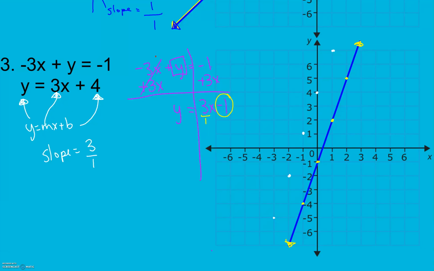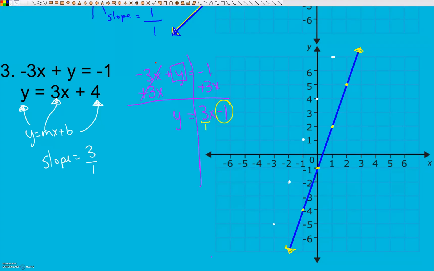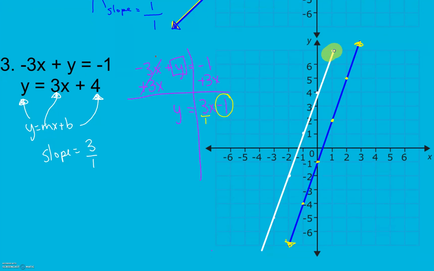When I draw on my line here, we can tell that these are parallel lines. And again, if you're not sure, check. So here on my axis, I go up 1, 2, 3, 4, 5 to hit my other line. Here, 1, 2, 3, 4, 5. I go up 1, 2, 3, 4, 5 and hit my other line. So the change between them is the same every time, which means they're parallel.